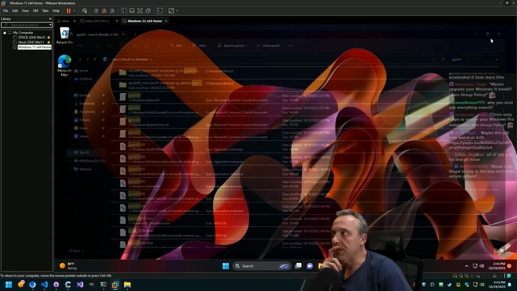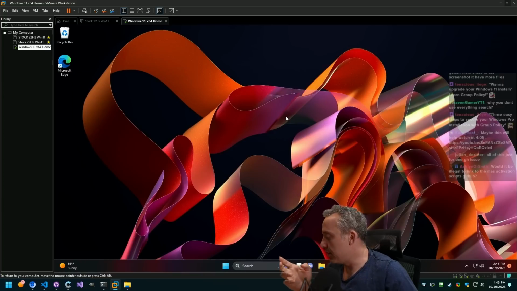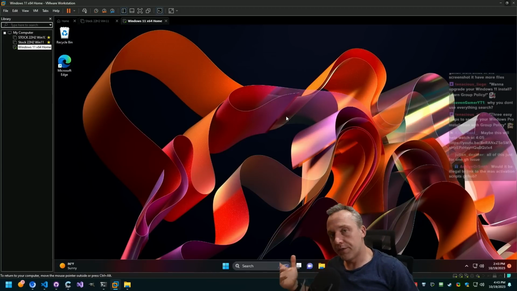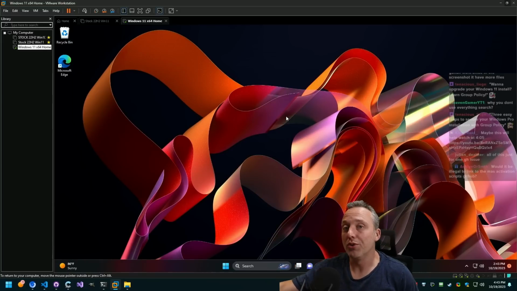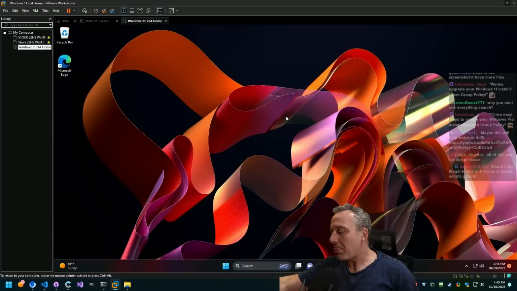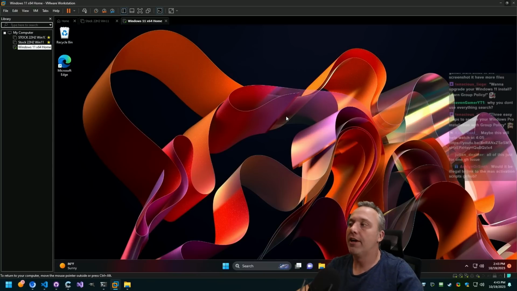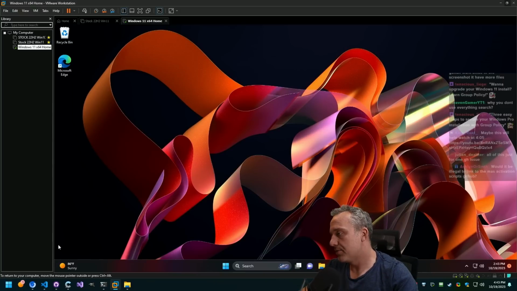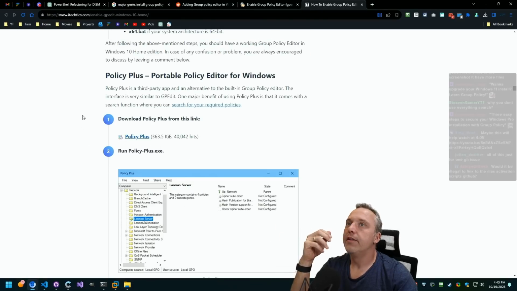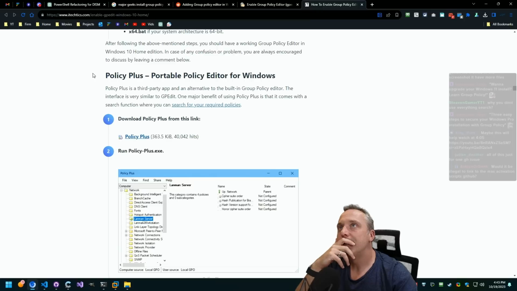PolicyPlus it is. I don't want to be copying files, because I can grab these files and make it work on Home, but the versions have to match up, and if there's ever updates to gpedit, which there will be, it'll break. And ain't nobody got time to maintain that. So yeah, I guess PolicyPlus is the way to do it. All that to come to that conclusion.